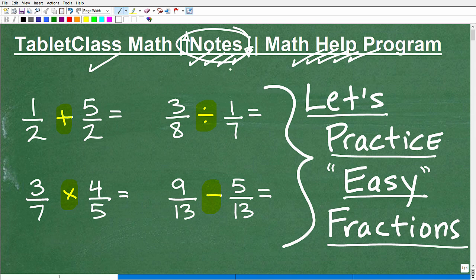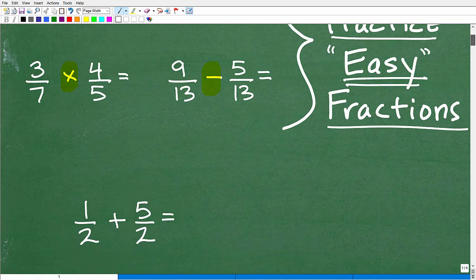Okay, so let's get into these problems here. And again, very, very easy. Doesn't really require much work at all. And if you want to go ahead and pause the video and just quickly see if you can determine the answers, I think that would make it more interesting. Of course, a little bit more challenging or honest in terms of checking your skills, right? So this video is all about you and your ability to work with fractions. So let's get going, and we'll just do one problem at a time.